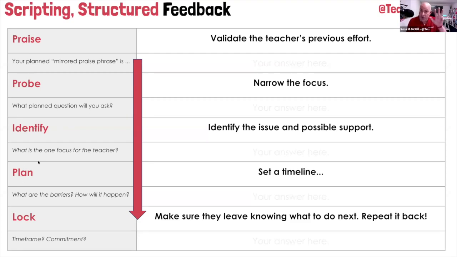Okay, let's make a plan. Shall we move seats, or do you want to do X? I allow the student to choose. I've given them a choice, but I've selected those choices. And then I ask them to repeat back to me, lock, tell me what we've agreed, so I can check that they've understood. And that's a great 30 seconds structure for feedback, for behavior management. It's also a great script for lesson feedback.